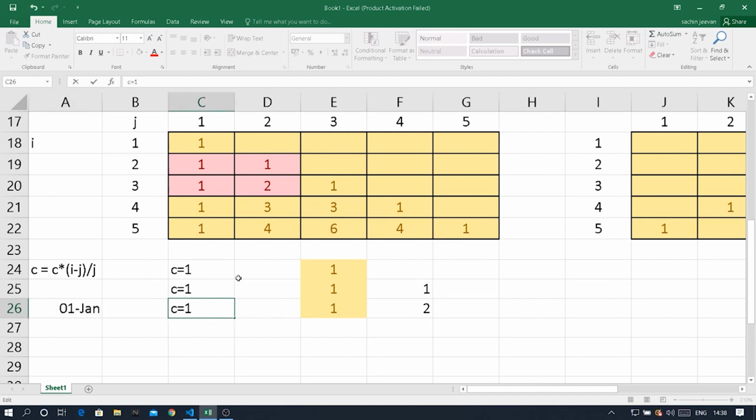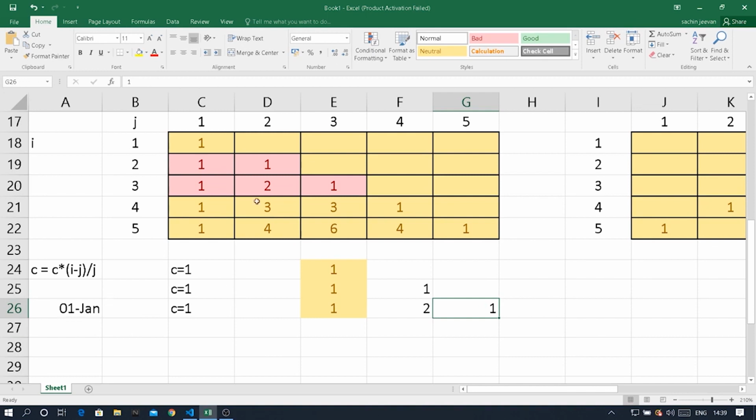After updating, I have to move to the next cell, which is 3,3. After moving there, I will print the new updated C value 1. So what is happening? First of all, I need to print C, then only I do the updation. After updating, I move to the next cell. So first print C, update the value of C, then move to the next cell, print C, update the value of C, go to the next cell, and keep on doing it. This is what I have already taught you about how this is happening.